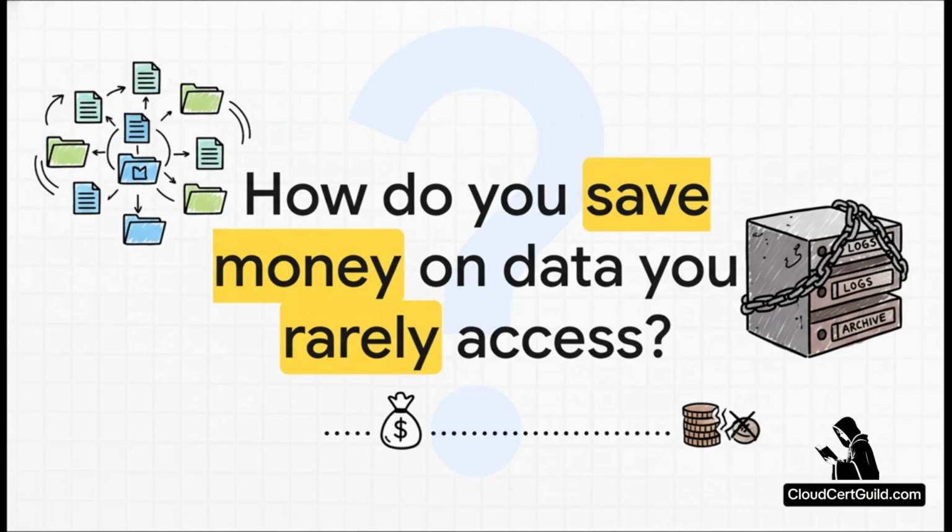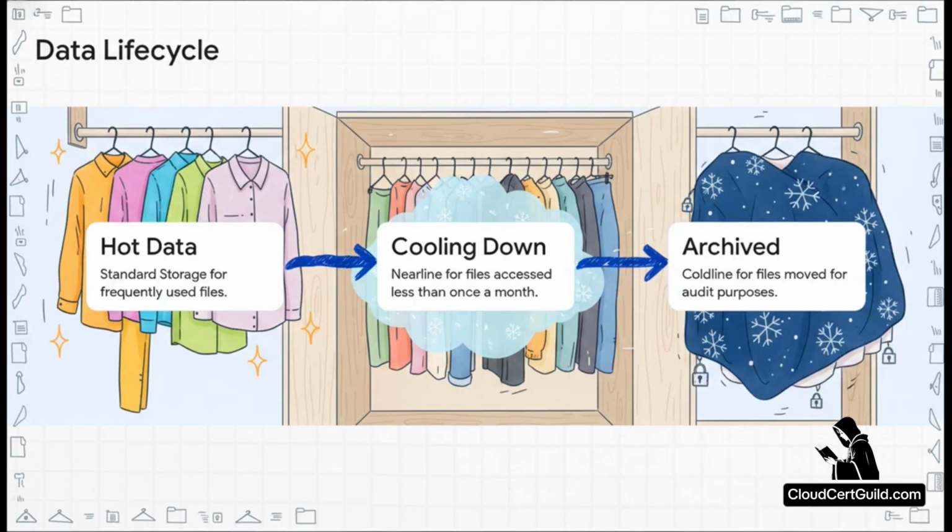You've got files you use every single day, and then you have old archives you might look at once a year, if you're lucky. Now, you wouldn't pay for a prime downtown parking spot for a car you only drive on holidays, right? Well, the exact same logic applies to your data. And this is where lifecycle management comes in.